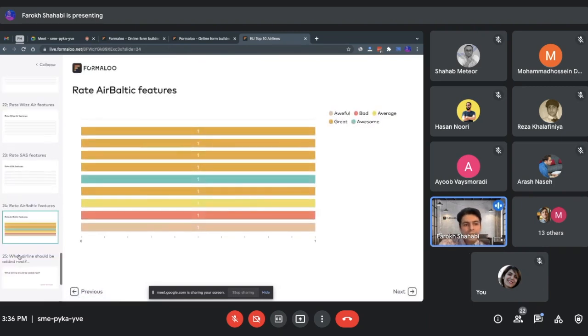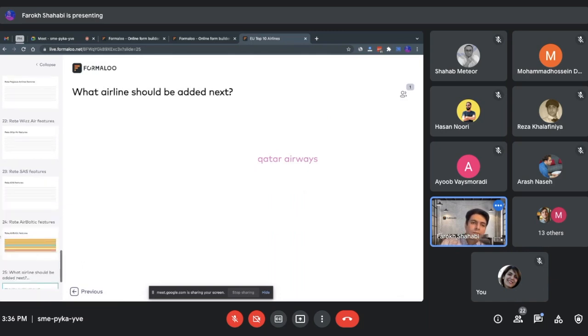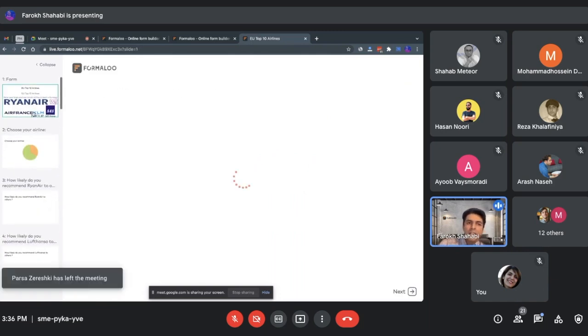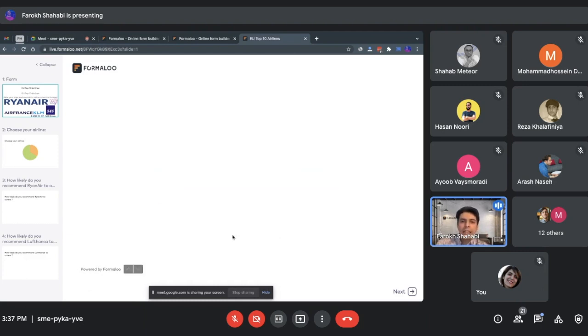I can see that here something else will be created, which is here, Qatar Airways. And if people vote on it, it gets more votes. This is the number one. Everything automatic, and I just launch something that I can see even if people like to rate airlines or don't, because maybe people don't want to rate airlines. Okay, so they don't want to rate airlines.